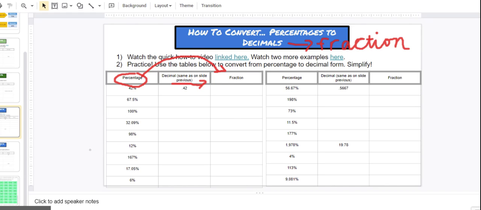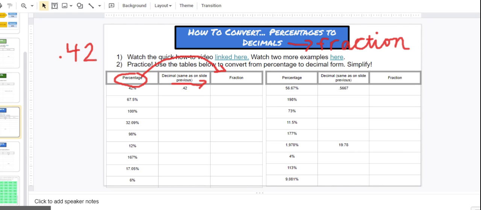So what we see here is if we start with 42%, we know that that's 42 out of 100 or for every 100. So we can convert that into a decimal, right, by whooping it back or dividing it by 100, doing two whoops back. So we ended up with 42 hundredths.